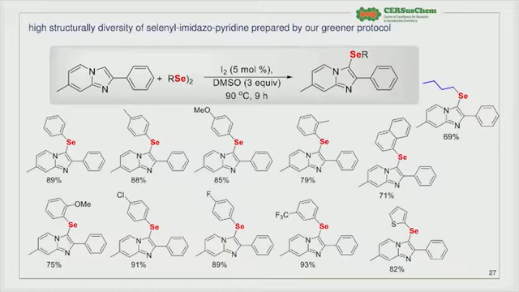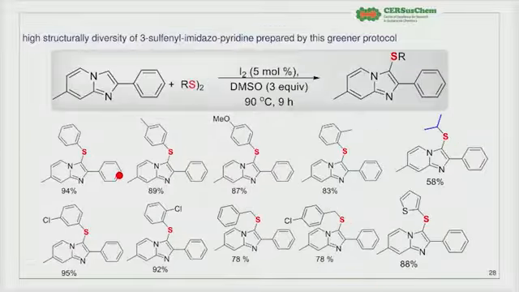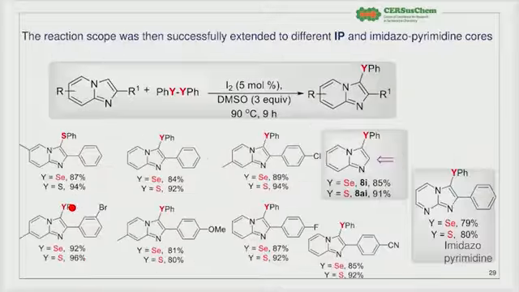After confirming the optimized conditions, we applied the scope by variation of diselenides, which worked perfectly. Even the reaction goes smoothly for aliphatic diselenides. We also extended the scope to different organodisulfide moieties, where the reaction also works smoothly. The reaction scope was also extended to the imidazoheterocycles. While keeping the diphenyl diselenide or diphenyl disulfide constant, we varied the substitution on the imidazoheterocycle, where the reaction also gave the products in good to excellent yield.